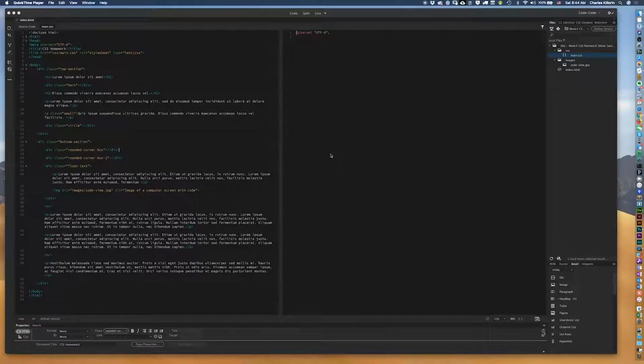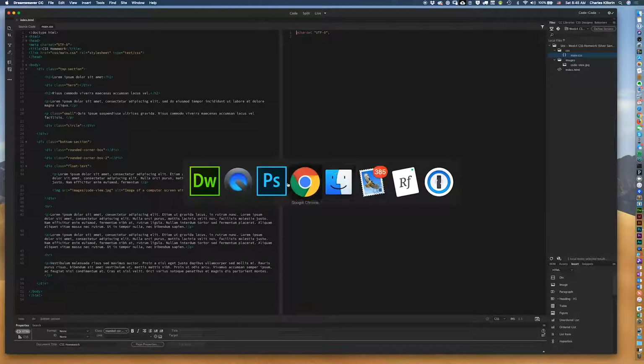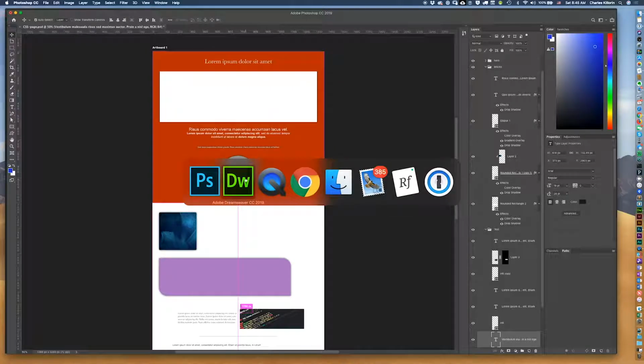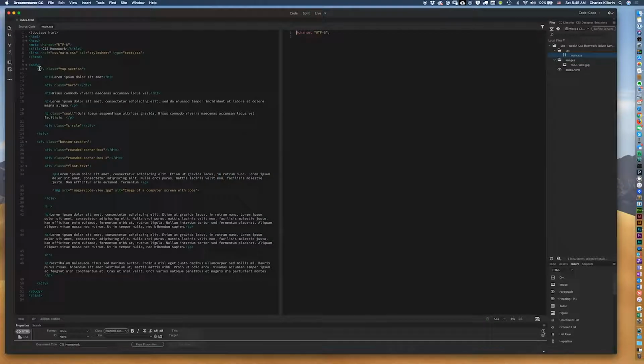Okay, this is part 2 of the week 4 homework assignment for Art 239 Web Design 1. So we have our HTML file built, and now we're going to start structuring out our CSS based on what we want to view here. So first things first, we'll flip back to Dreamweaver, and the very first thing we need to do is start setting up our body classes. So let's click over to the CSS Designer.